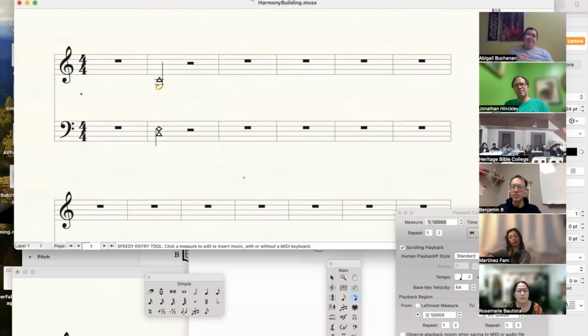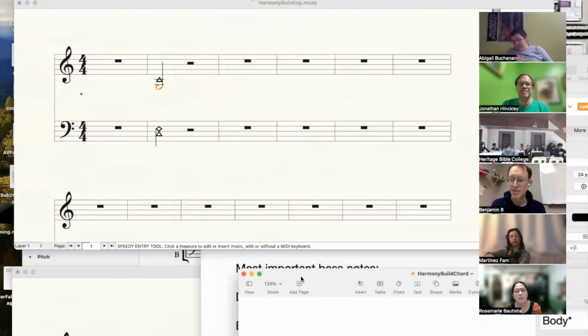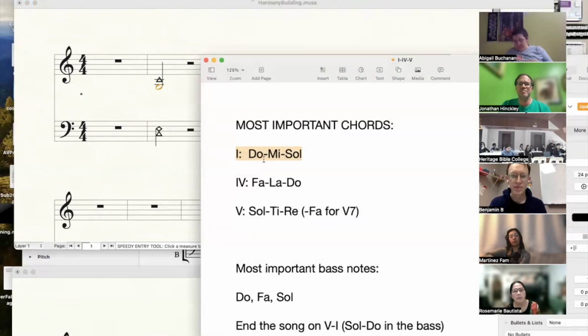Okay. Now if we look at that chord, it's what we call full. It's filled in, right? What are the notes that I have? What are the three notes we have here? Do, mi, sol. Do, mi, sol. Okay. And it fits into that chord, do, mi, sol. That's what we're mostly looking at today, do, mi, sol.